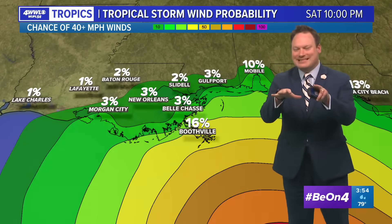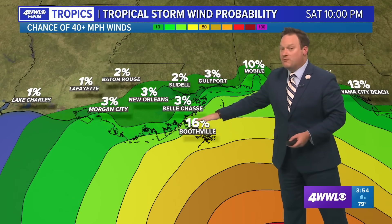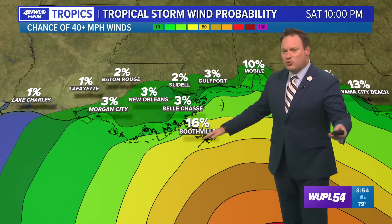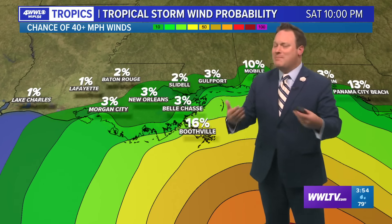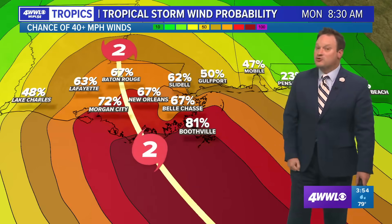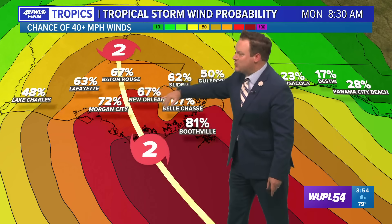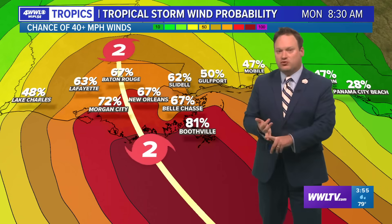Based on the current forecast, the risk of tropical storm force winds begins to increase Saturday night. You still have tomorrow and Saturday to prepare. This may not be a storm everyone has to evacuate for — low-lying areas outside the levee protection system are the main concern. Get your home prepared as we get toward Saturday night and into Sunday. The strongest winds will be right near the center, and this track — trending closer to New Orleans — puts us on the dirty side: the wetter side with the strongest winds and strong onshore flow creating storm surge.